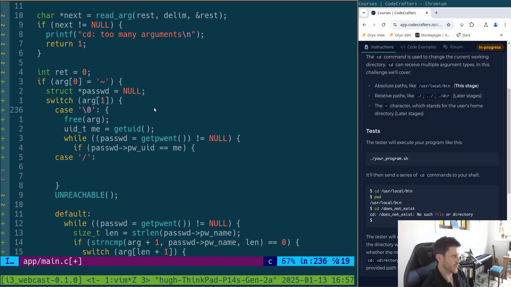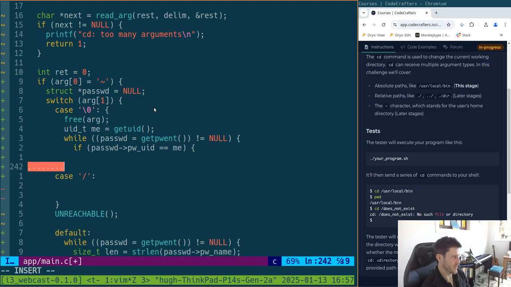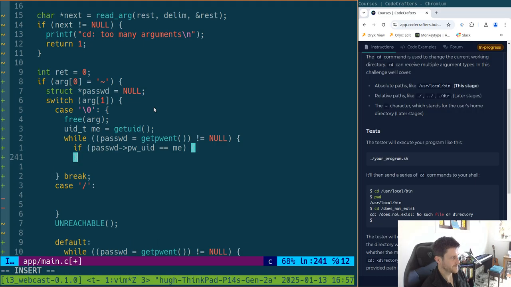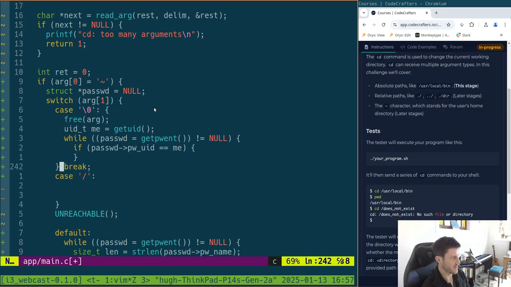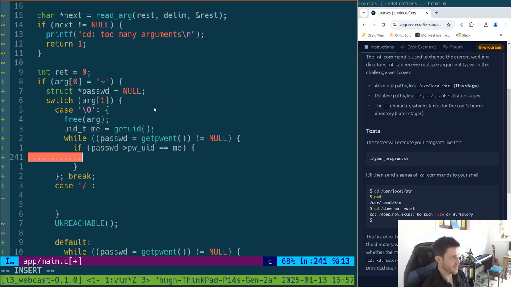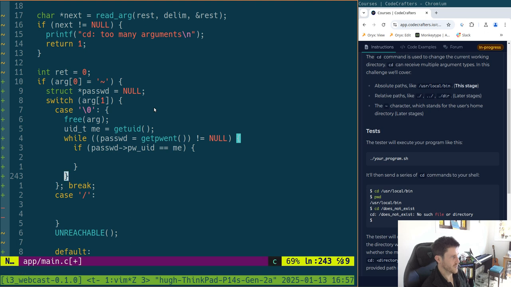This could do with some curly braces. Do we need a thing there? I think we need one there. And do this. So here we want to move that unreachable up to there.